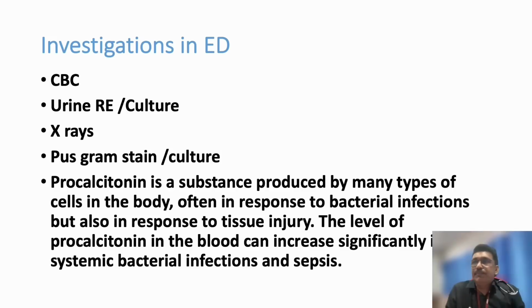Whenever we suspect an infection in the emergency room, we know that 50% of the ER admissions will be due to infection. It can be due to simple fever, viral fevers, spontaneous bacterial peritonitis, meningitis, encephalitis, pneumonias, urinary tract infections. Various types of infections contribute nearly 50 to 60% of hospital admissions in emergency rooms in our country.